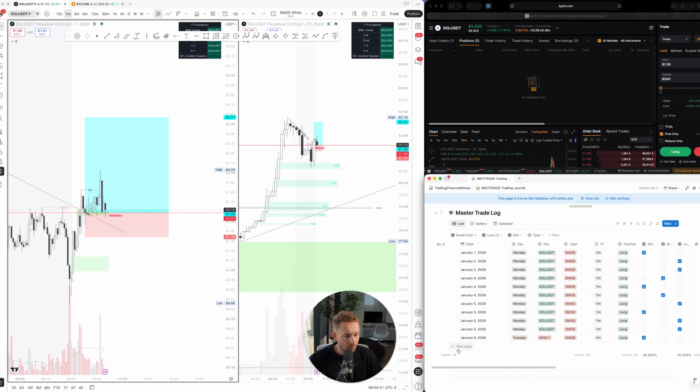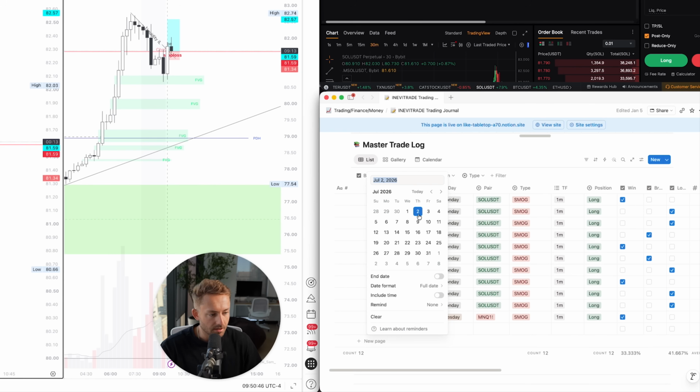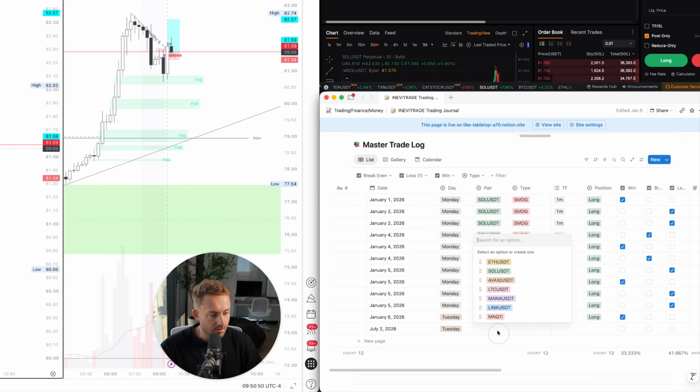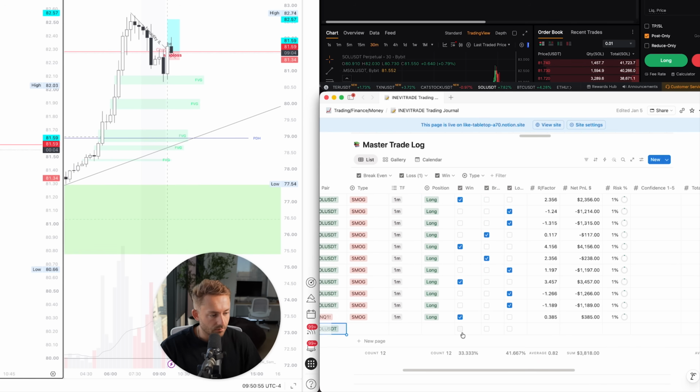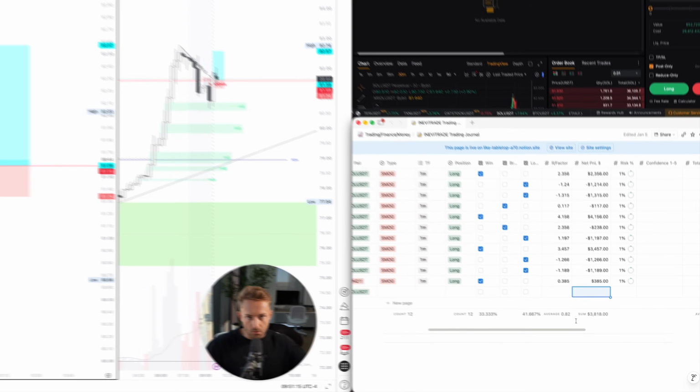So for example, if you wanted to use this trade journal in the tools, you can click on a new cell. You can input the date, you can put the day, you can put whatever strategy that you're trading and the pair. And then all you're going to be doing is checking off whether it's a win, a break even, or a loss, and the profit amount that you wanted to risk per trade. And that's going to give you these averages over time. And what that's going to help you do is figure out whether or not you're actually profitable within your strategy or not. You can test out my strategies, your own strategies, whatever.